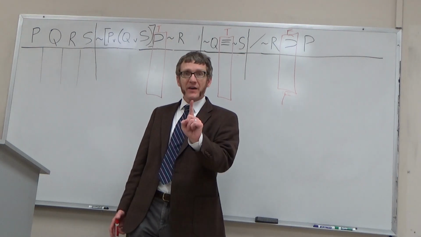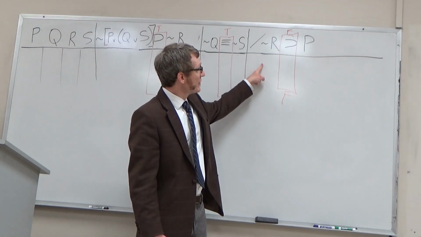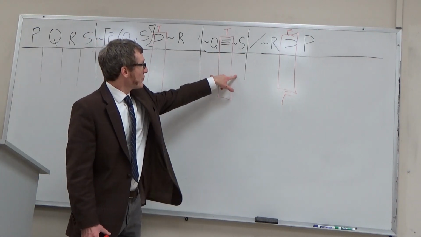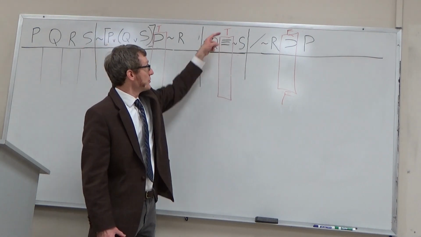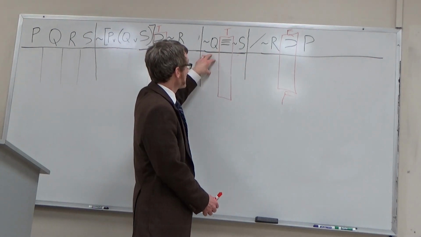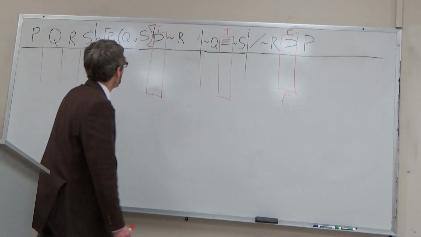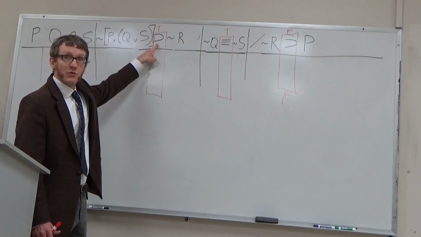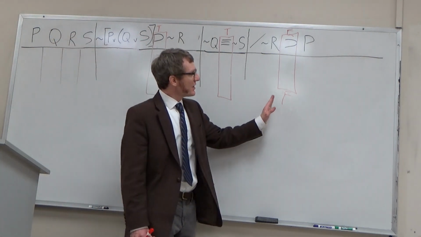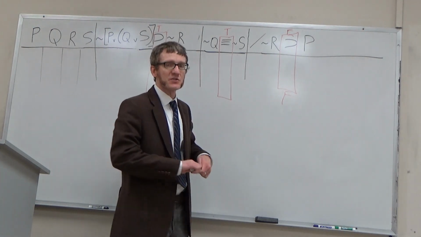Well, there's only one way that a horseshoe, a conditional statement, can be false, and that is when there is a true antecedent but a false consequent. On the other hand, there's two different ways for a triple bar to be true. It's true if either things on both sides are true, or if the things on both sides are false. So there's two possibilities. And then there's three different ways for a horseshoe to be true. So the easiest, fewest options line that we have here is the conclusion. So we're going to start there.